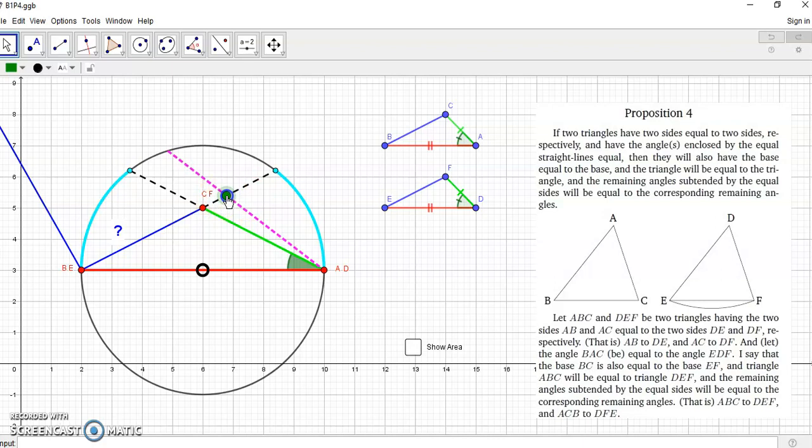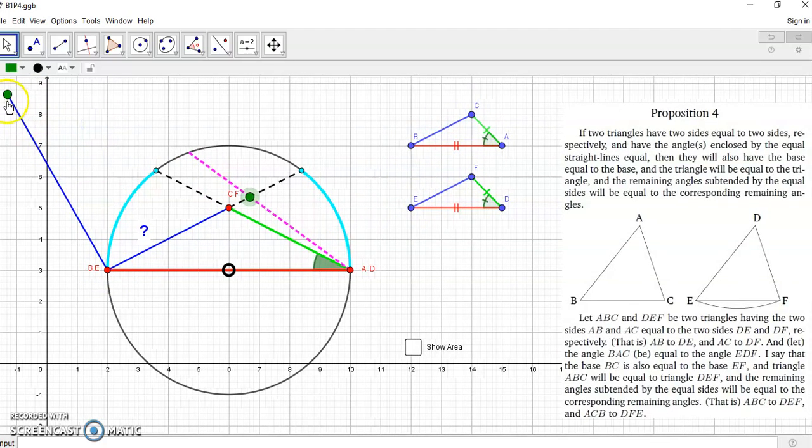So obviously that wouldn't work, right? So the blue line, this EF, couldn't be longer than BC, and if it was shorter, then this little angle here is subtended on a different arc, so it can't be equal to this other angle. So it can't be shorter and it can't be longer. Therefore, what does that mean? It means that BC must be equal to EF, right? And that's all there is to it.